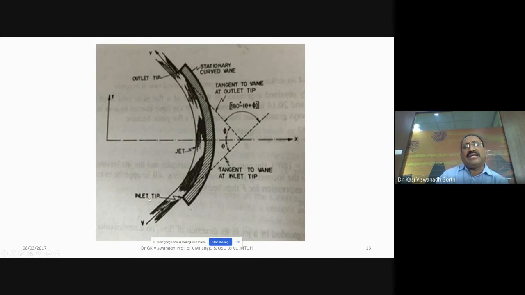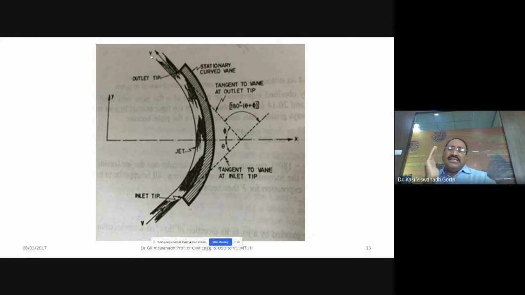So such a tip is called inlet tip. After striking here, the liquid jet is assumed to glide over the surface because the surface is assumed to be so smooth, and leaves at its outlet tip with the same velocity v. Have you identified what is the difference between the previous case and this case? In the previous case, where you have a symmetrical curve, the liquid jet is assumed to strike directly at the center. In this case, the vane is assumed unsymmetrical. Since the vane is unsymmetrical with respect to the axis of the vane, the liquid jet is assumed to strike at one of the tips.